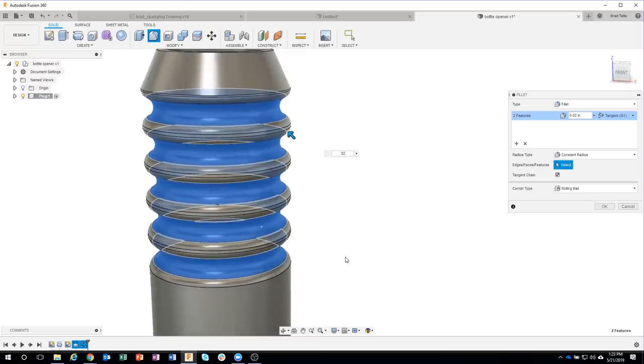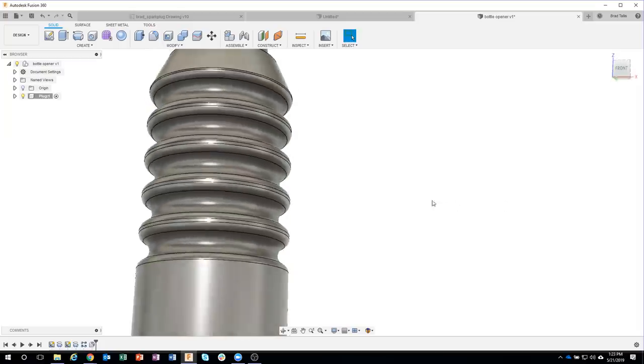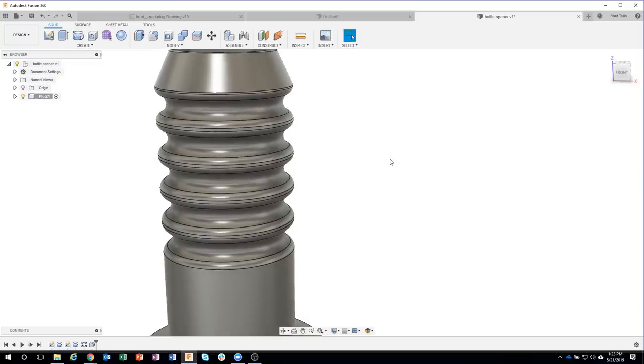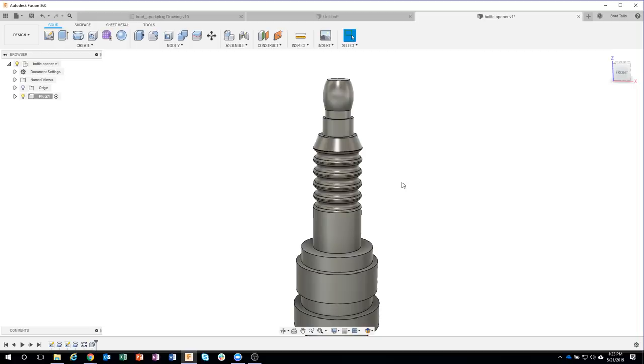So I could have done edges, or I can do features. And so literally in about 2 mouse clicks, I was able to blend all of those in one fell swoop. Hopefully you think that's as cool as I do. I think it's pretty neat, honestly.